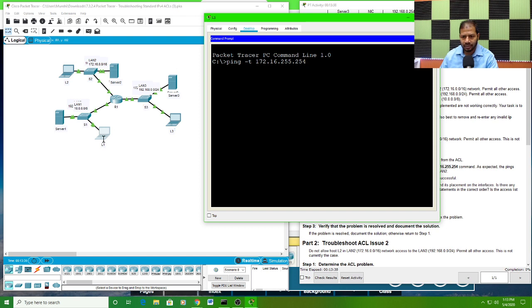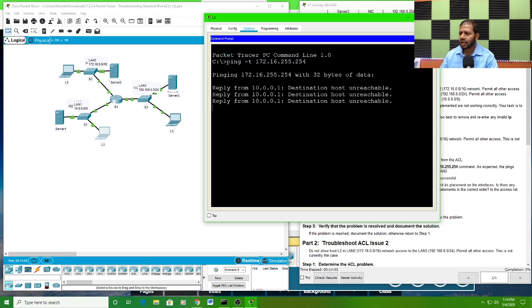Remember, I'm actually in the L1. That's where I am. I'm trying to go to this server 2, and server 2 has that 172.16 address. So I'm trying to ping from here, from LAN 1 all the way to server 2, from LAN 1 to LAN 2. Let's see what happens.